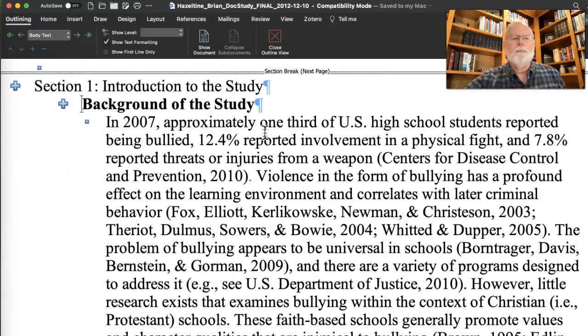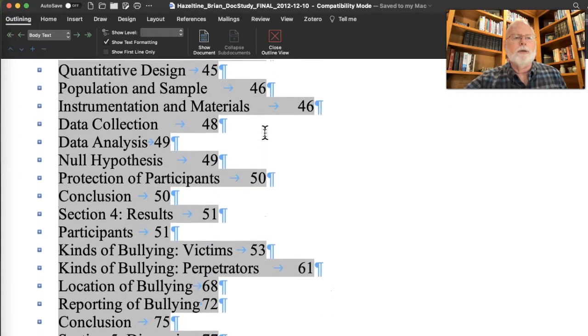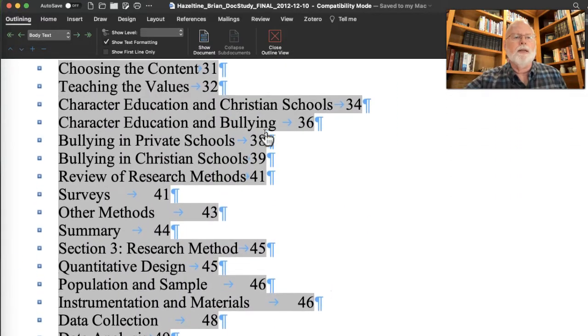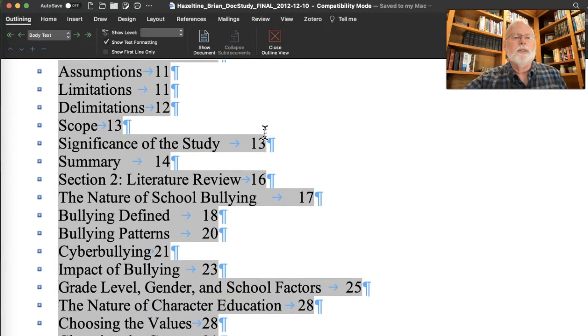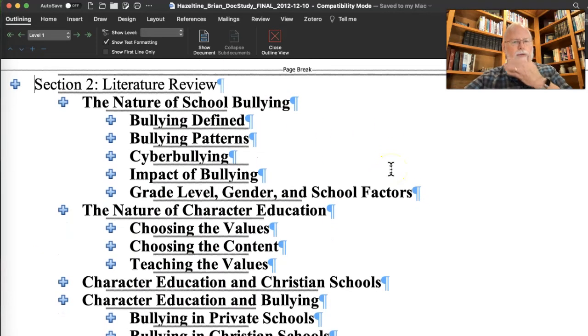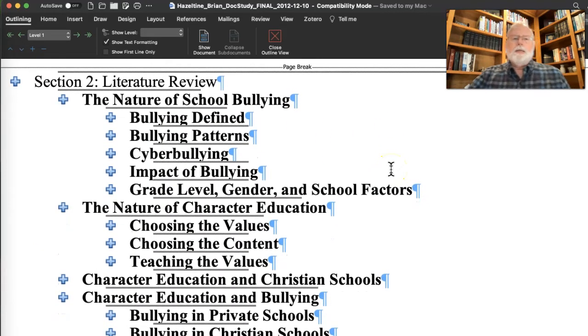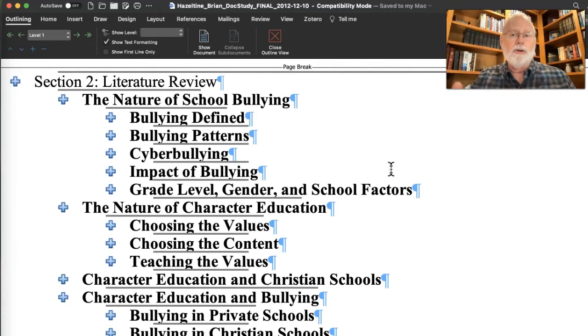So if I want to go to, let's see here, let me get back to the lit review here, see if I can get there by clicking. Will it let me do it? Section 216. There we go. Lit review. So this is all mine. And because I had to make choices, I used this outline view. I used it for the entire dissertation. It's very helpful to use. Let me show you why.